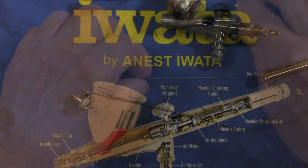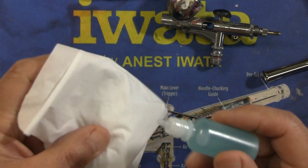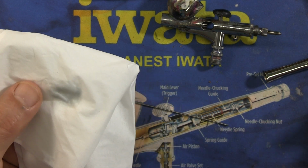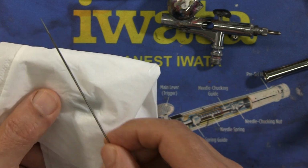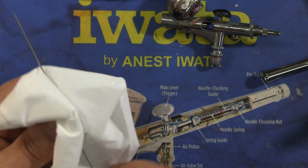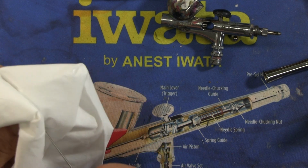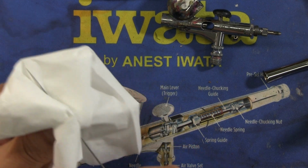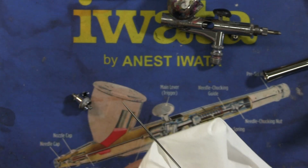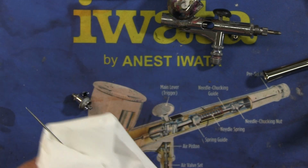Lay it on the side, and with a little of your cleaning fluid, remember what I showed you, how I make mine. It's 1/3 distilled water, 1/3 isopropyl alcohol, and I usually use 91% isopropyl alcohol, and 1/3 windshield washer fluid. Mix that in a gallon jug, and I have plenty of inexpensive cleaning fluid. So I clean down my needle, and I always pull it backwards because I don't want to damage that tip. You don't want to push it forward ever. Just clean it that way.